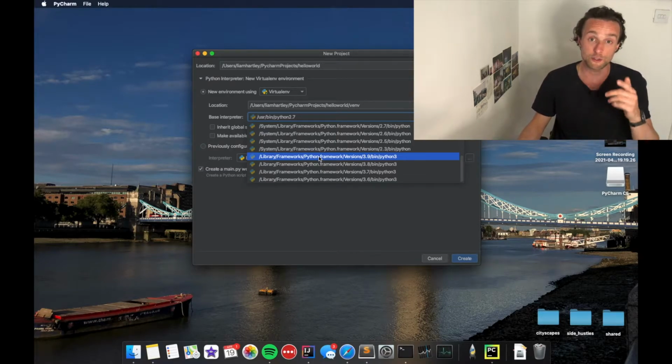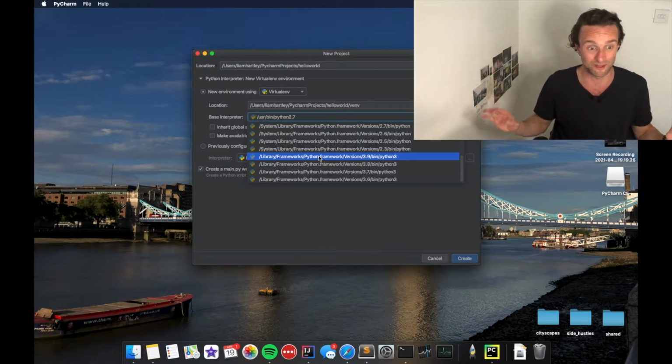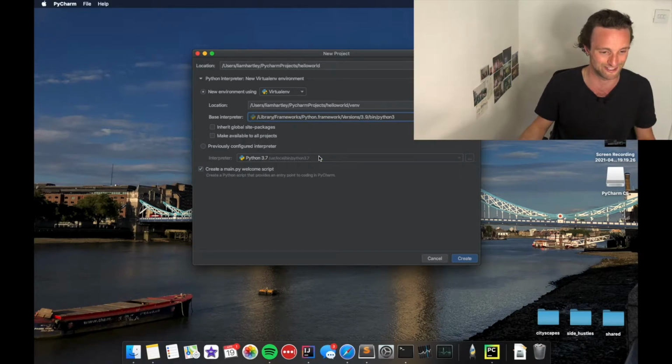If you're on Windows, then make sure you check that script that they ran earlier to find out the installation location, or give it a quick Google. You should be able to find it. But I'm sorry, I have no access to a Windows machine, so I can't show you this today. But I'm going to pick up my new interpreter.